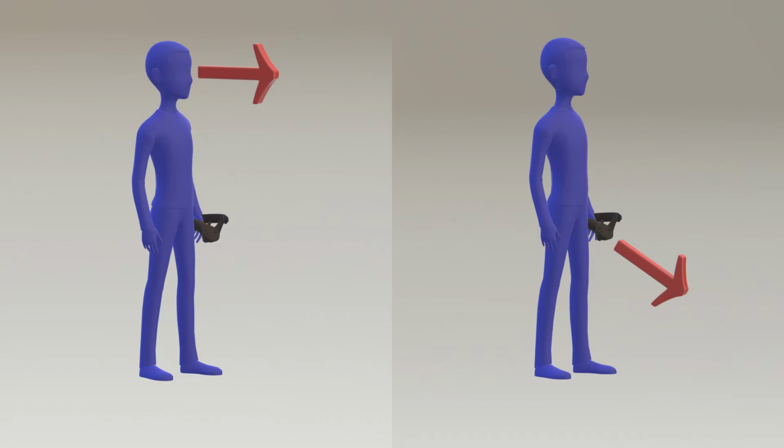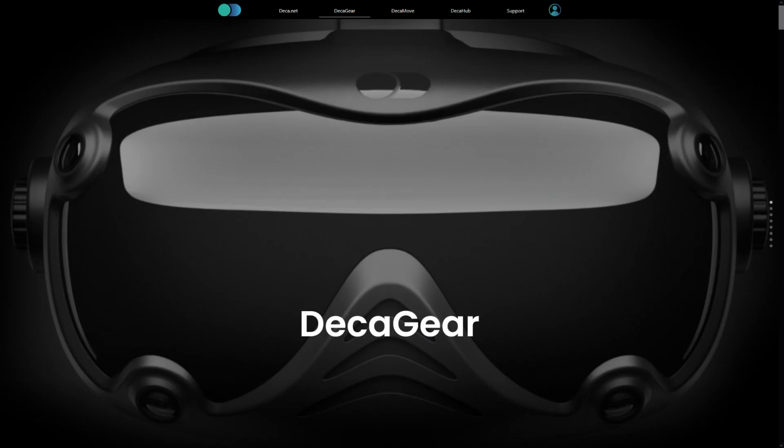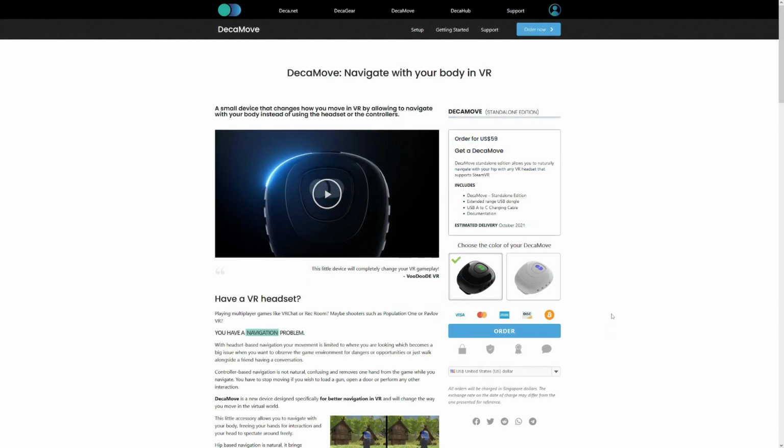VR smooth locomotion traditionally has just been a choice between head and hand oriented. However, there's another, most often preferable option, hip oriented. Megadodo, the company behind Deca Gear, decided to develop a device called DecaMove for this purpose. But even though it works quite well and the battery life is far greater than normal trackers, at $60 it is sort of expensive given the limited functionality.